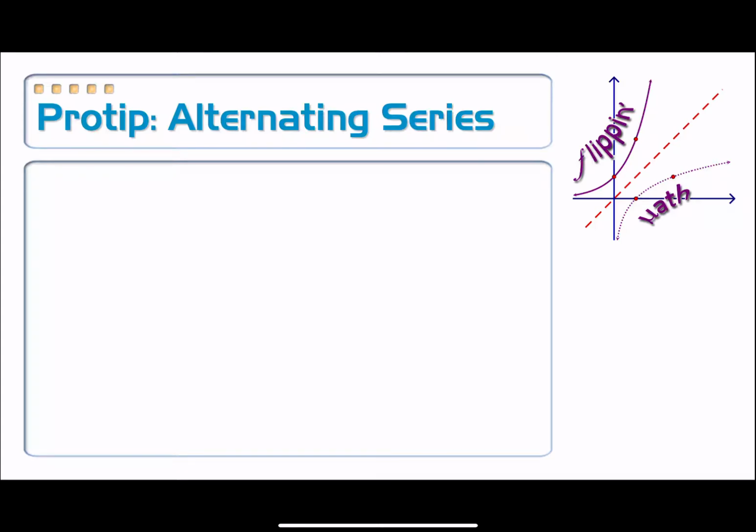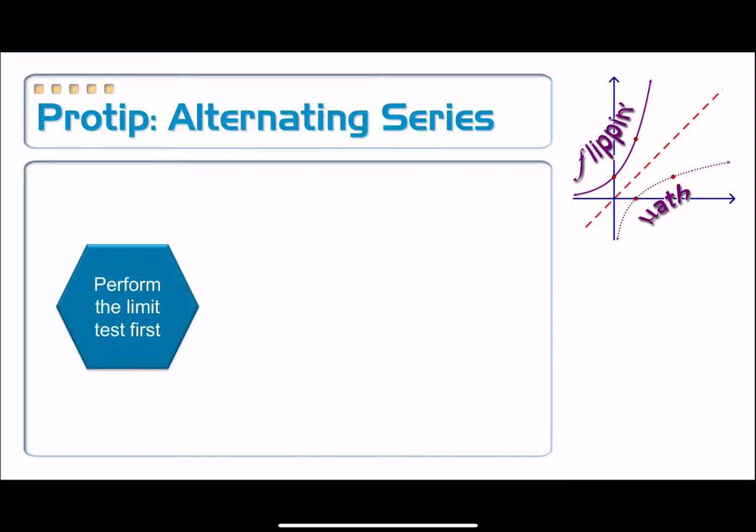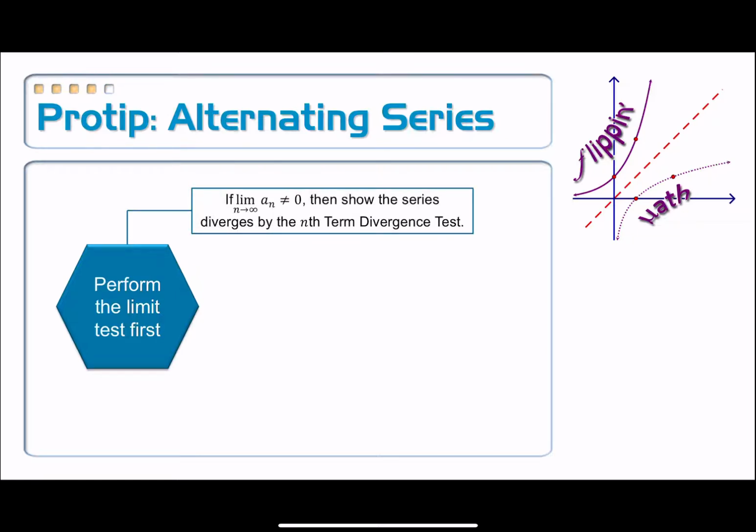All right, let's just summarize some things about the alternating series, specifically the alternating series test here. So you want to perform that limit test first. And remember that our terms need to be approaching 0 without the little alternator on it. I do that part first because if it fails, if it doesn't equal 0, then I'm going to switch to just the actual nth term test for divergence and show that that series actually diverges.